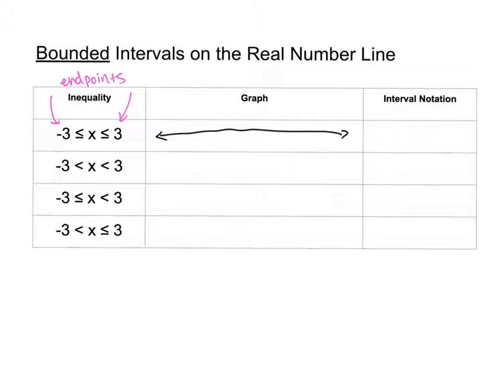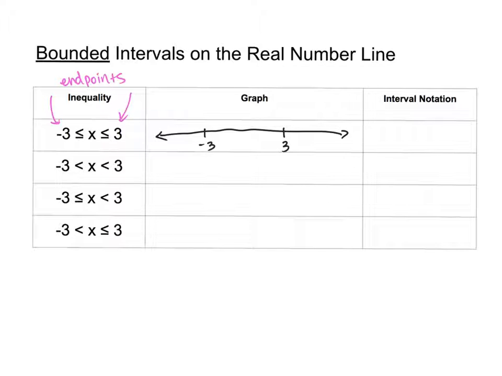So first things first, draw your number line. Then place your number on the graph. Here's the thing you got to remember, you always go from your smallest number. So out of these two, the smallest number would be the -3, right? Negative numbers are typically smaller than positive numbers. So you want to write the -3 first on the left side and positive 3 on the other side.